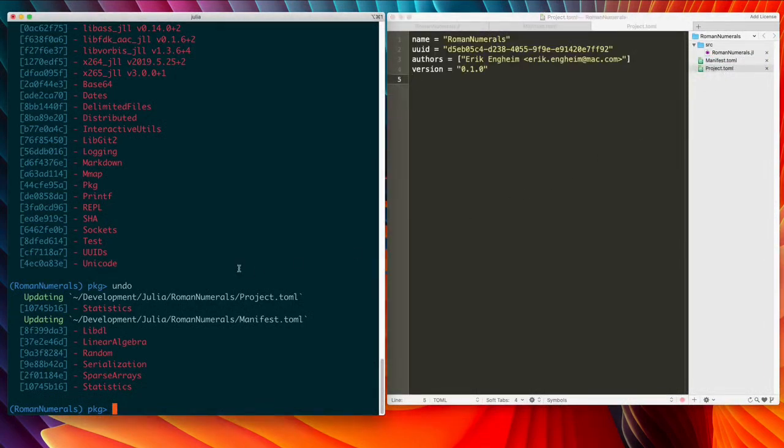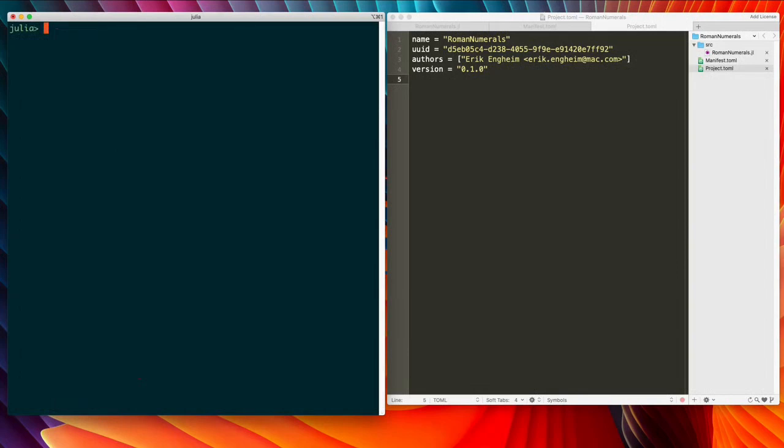This is a pretty nice environment, and I would say that it's actually nicer than most of the IDEs that I've used, in that it allows you to download packages, add dependencies in your project, and it makes sure that it keeps track of exactly what version you're using. It's keeping the SHA-1 of the GitHub commit so that it keeps track of exactly which one you used. If I give these manifest and project TOML files to somebody else, they would be able to get exactly the kind of package versions that I'm using.